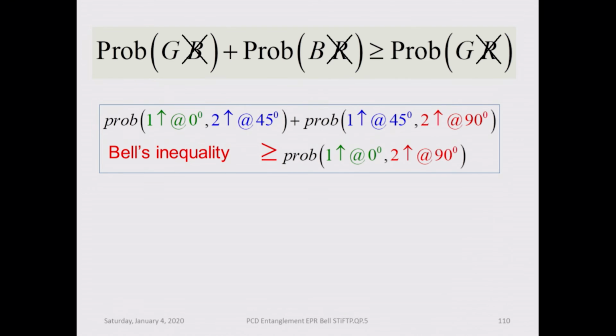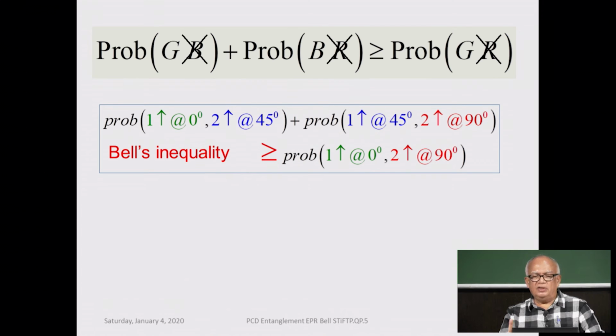One in which the two apparatus are oriented at 45 degrees: first at 0, the second at 45; the first at 45, the second at 90. The difference is still 45 degrees, mind you. I have chosen in the second setup the blue apparatus at 45 degrees and the red apparatus at 90 degrees. The difference is still 45, but these are different orientations. That is what gives you the three combinations.